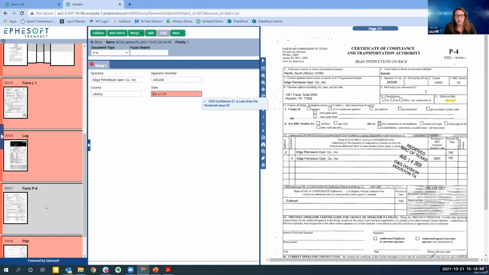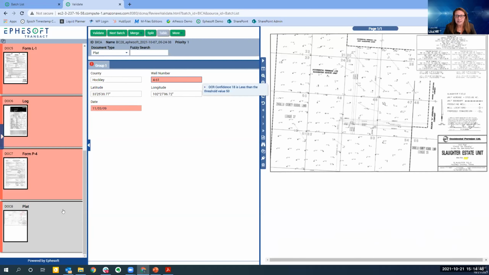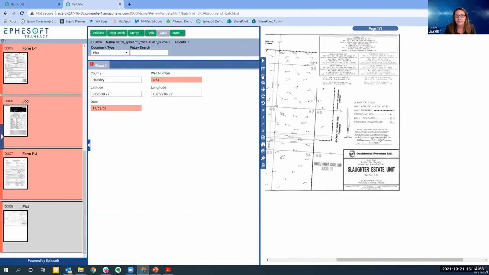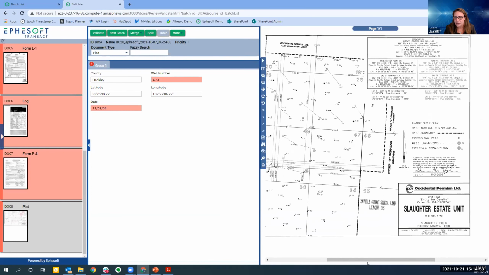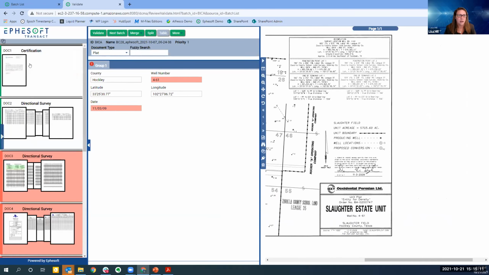Here's another document, some great results. And take a look at this plat, where it's really hard for us to see. I can zoom in here if you want to see some of the details, but we're able to find this information wherever it is on the page. So it doesn't have to be up in the header, it's wherever we're finding it, anywhere in the document. We're truly looking anywhere in the system.